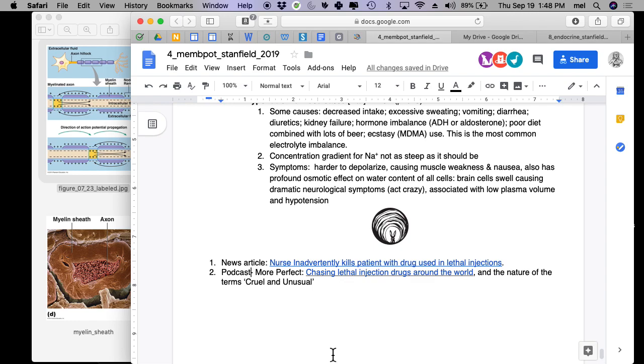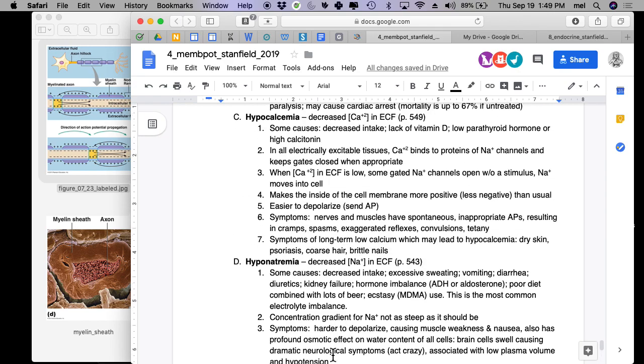There were 2 points in that I found really poignant, and one being the country that's like, why would you kill somebody and make it look like a medical procedure? Shouldn't it just be like you're killing them? Mm-hmm. And then 2 was talking about Utah. How Utah got around it. You guys know how Utah got around it?